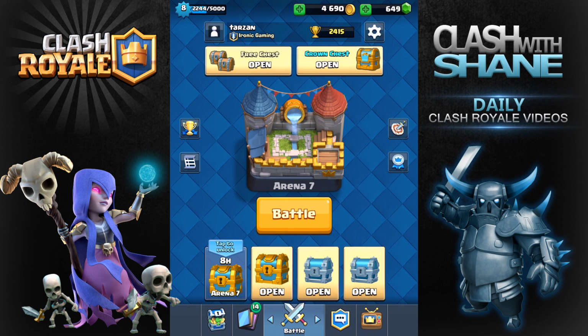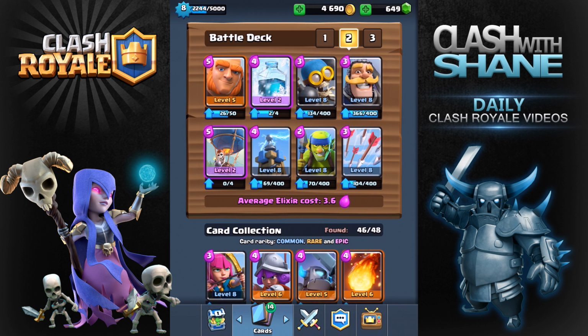Today we're trying out a deck that was requested by one of my viewers, and that deck is the Giant Balloon Freeze deck. He actually wanted me to also use the Rage spell, but I didn't really throw it in there just because it was a lot of spells to use. So this is the deck that I settled on here with the Giant, Balloon, Freeze spell, the Knight and the Arrows, Spear Goblins, Bomber, and the Tesla.